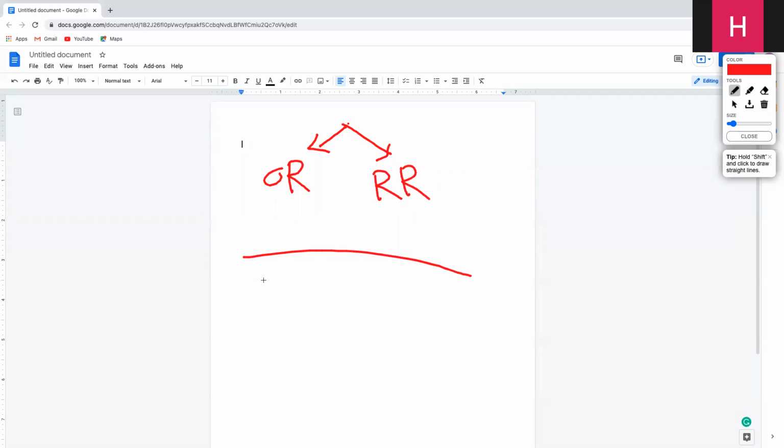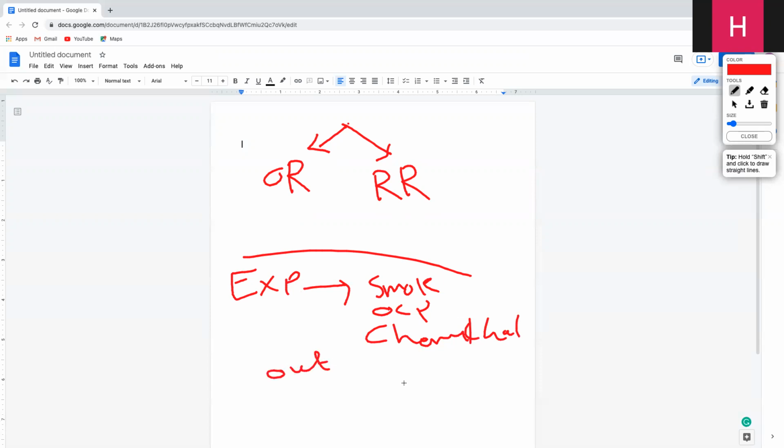Because we usually get used to the exposure being examples like smoking, oral contraceptive pills, or chemical waste. These are the things that we are always thinking about and seeing examples about. And the outcome will be a disease such as cancer, MI, something like that, right? But sometimes they give you both the exposure and the outcome as weird things. Like for example, hysterectomy, they will tell you the association.